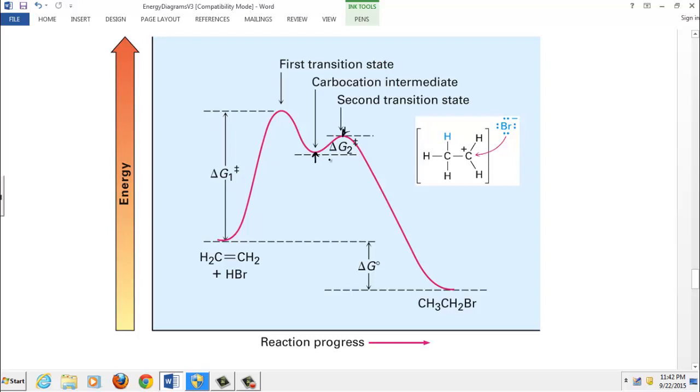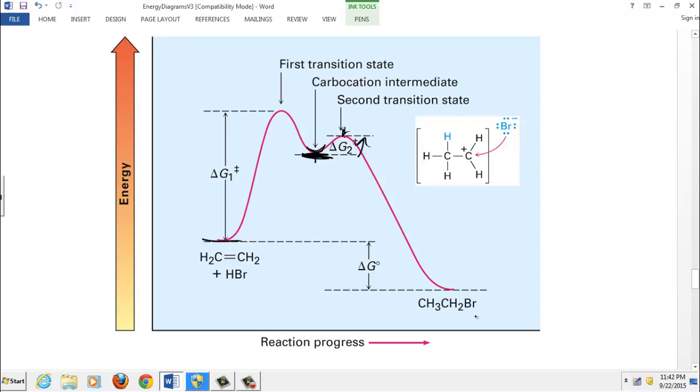Carbocation intermediate still here. And then we got a smaller hill, a second transition state right there, top of this hill. And notice that the second activation energy is not where you ultimately began way over here with the reactants, but it starts with the intermediate. You start at this little valley and you need to go over the hill. So how high is the hill relative to where you start at the base of the hill? So it's a small activation energy. So just remember how you measure this. Start from the nearest valley to the nearest hill. That gives you the activation energy.